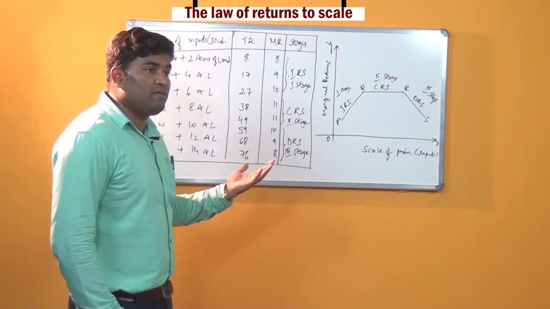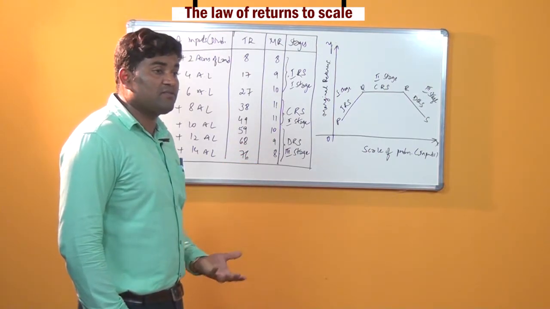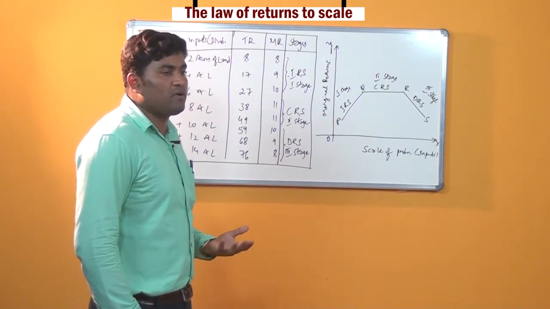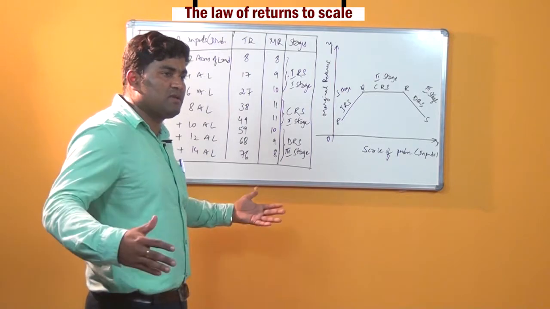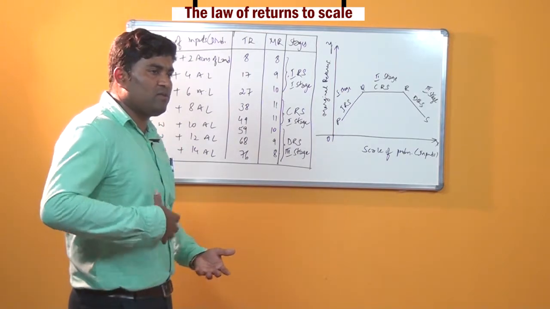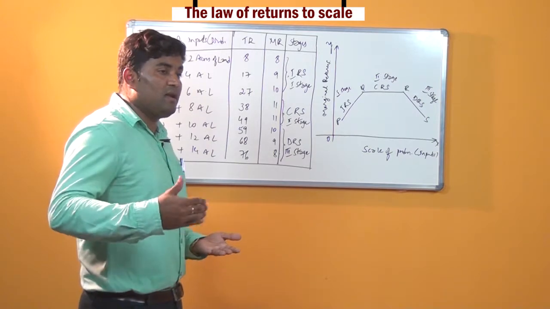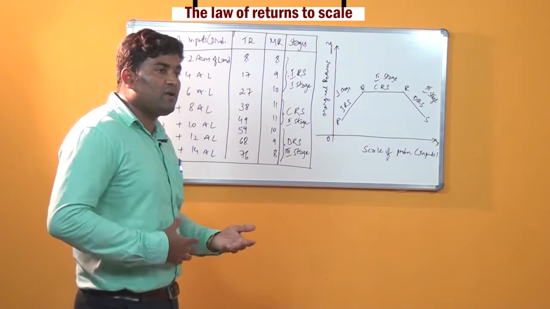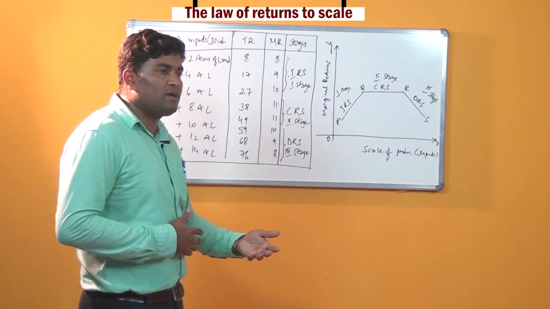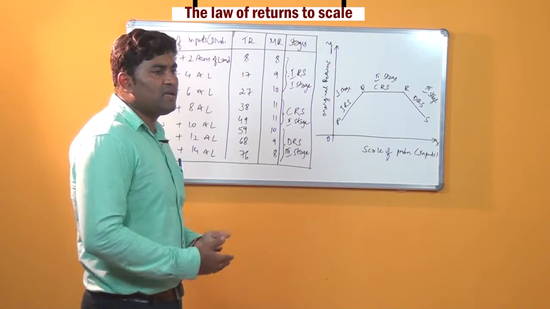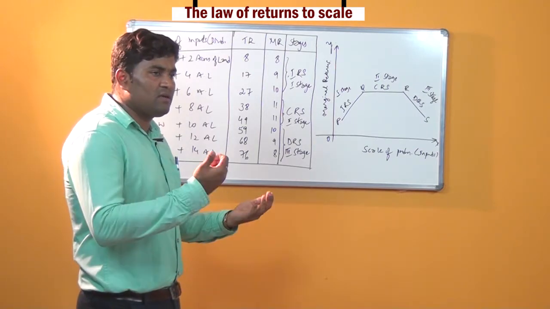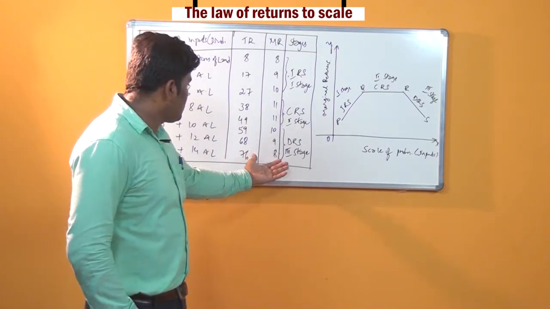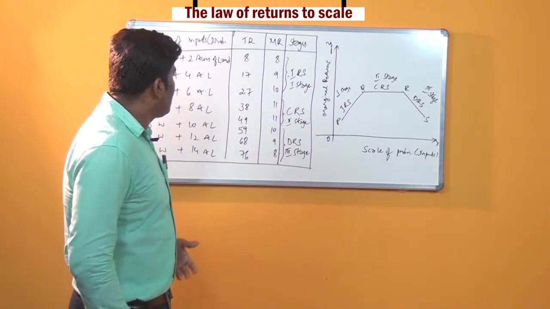Under the first stage, the firm enjoys much of economies of scale. Economies of scale means advantages derived from large scale production, so when the firm expands its units at the initial stages, the firm gets more and more advantage. Later on in the final stage, instead of getting more return or advantage, the firm will face different challenges. With such challenges, the return yield becomes less and less. So this is what we have to see in the table.